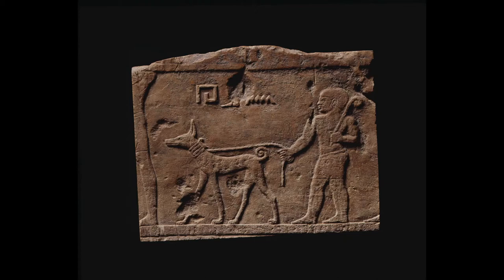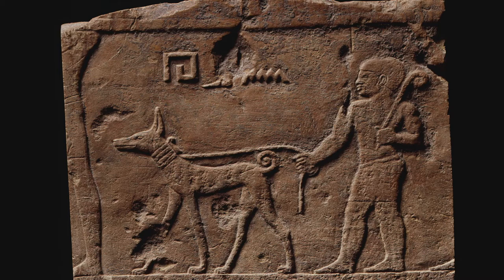The first one I'm going to show you is this tomb relief. The private tombs of the later Old Kingdom were decorated with scenes of daily life in the hopes that these activities would be perpetuated in the next world. Within a standard set of motifs, artists were allowed freedom to interject personal and even humorous detail. This relief depicts a young boy, most likely a dwarf based on his body proportions, and he's holding a rope attached to a collar worn by a Saluki hound.